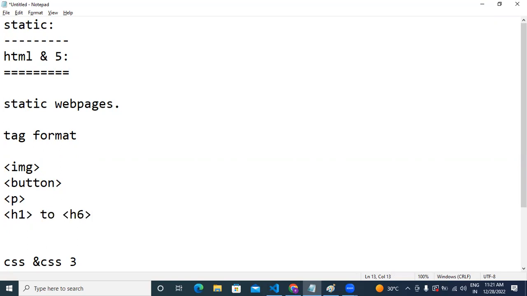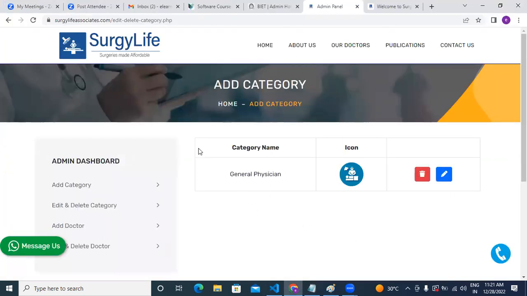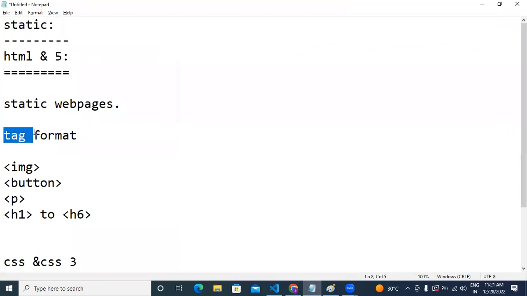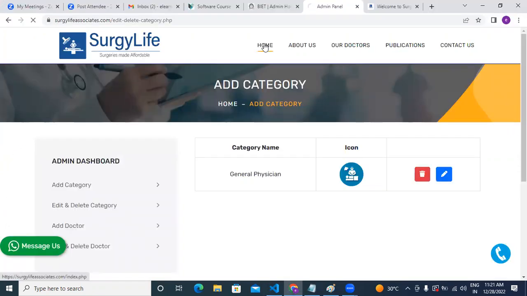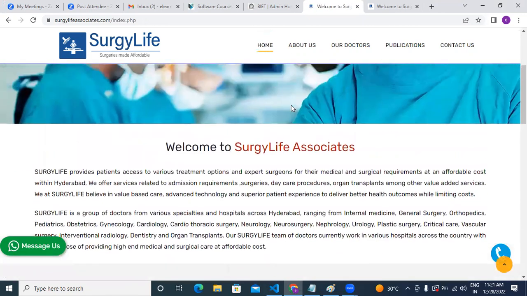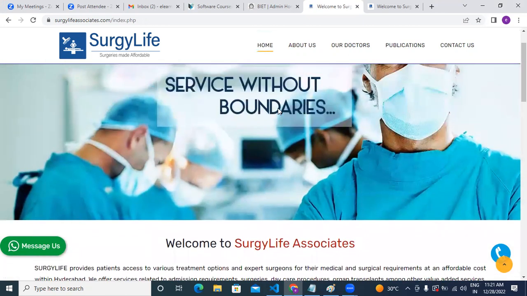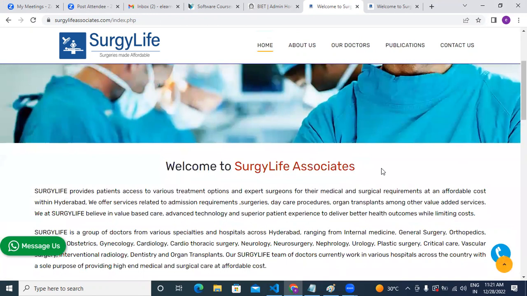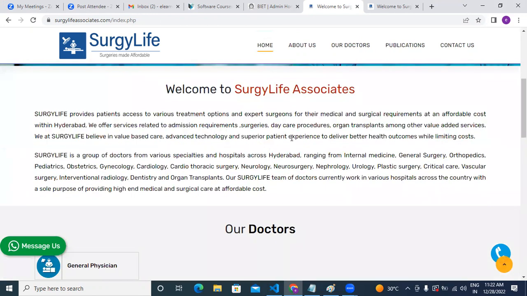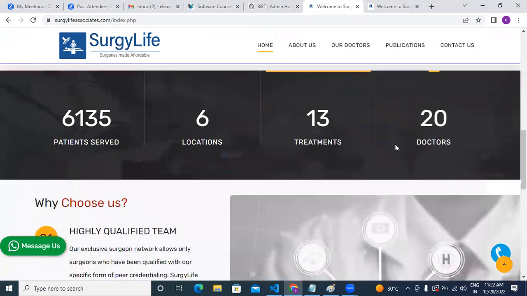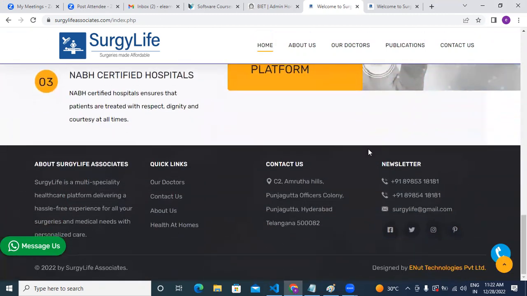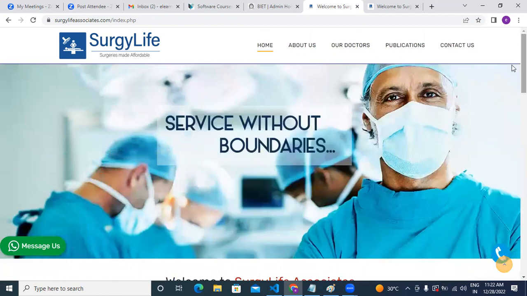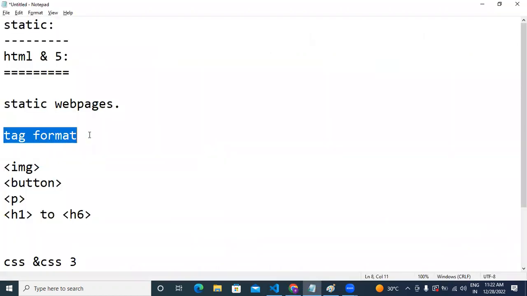That means if I want to display anything in my layout, the browser screen, we can call it a layout. If you want to display anything in the layout, must and should, we can use some tag for that. See here, we have some image. If you want to display this image, we write some tag. If I want to display a heading, we have to write some tag. If I want to display the paragraph, we again use a tag only. So every time we have to use the tag format, that is called HTML. In HTML, each and everything we have in tag format.